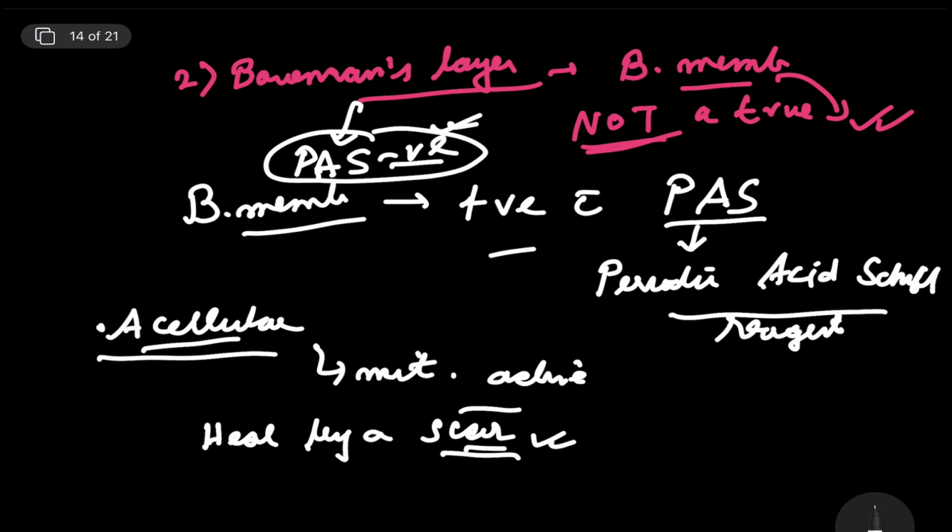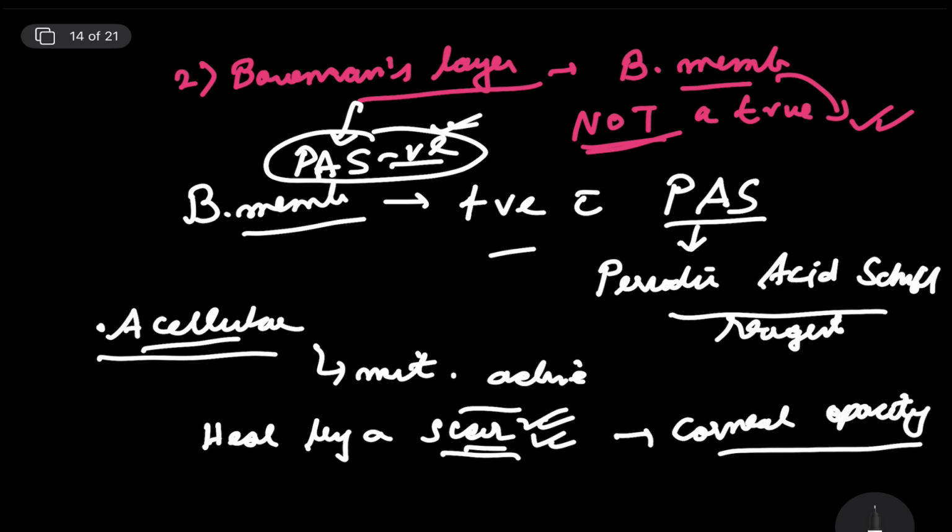And if there is a scar formation on the cornea, because remember we are talking about the cornea here, these are all layers of the cornea. Cornea should be a transparent structure. But if there is a scar formation, can the cornea remain transparent anymore? Obviously not. So a scar would basically mean that there will be development of something called a corneal opacity. And this will hamper our vision.